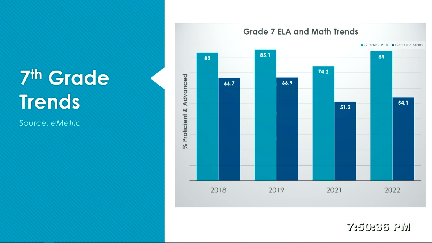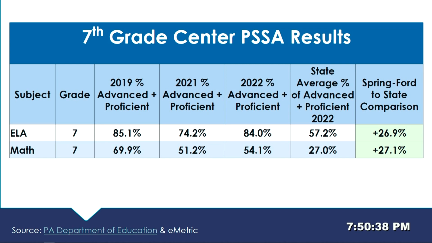Very specifically, though, taking a look at our 7th grade results, you can see again where we ranked compared to the state. For grade 7 ELA for the state, we were in the top 4%. In the county, the top 13%. And then for math, even though we have some room to grow for our math scores, we were still in the top 5% in the state and the top 25% in the county.